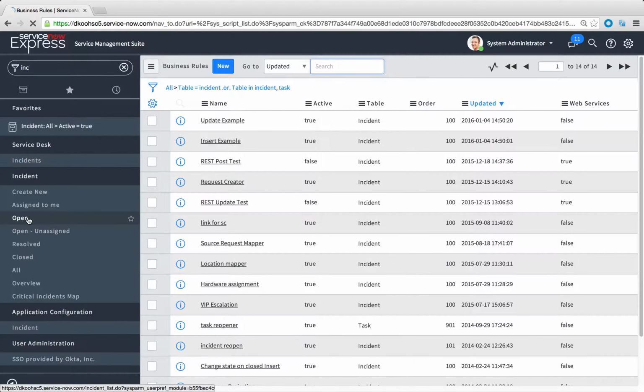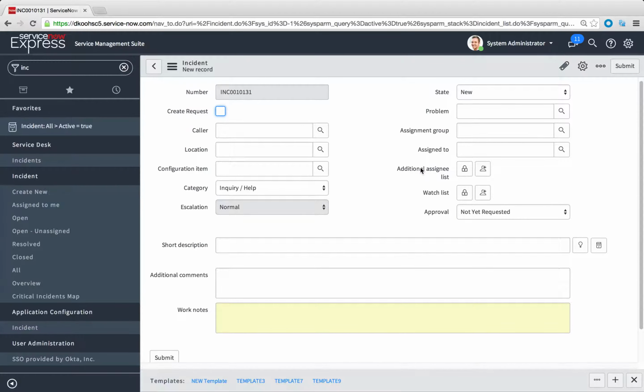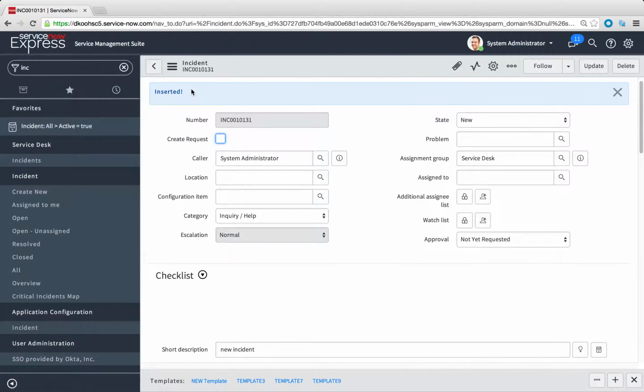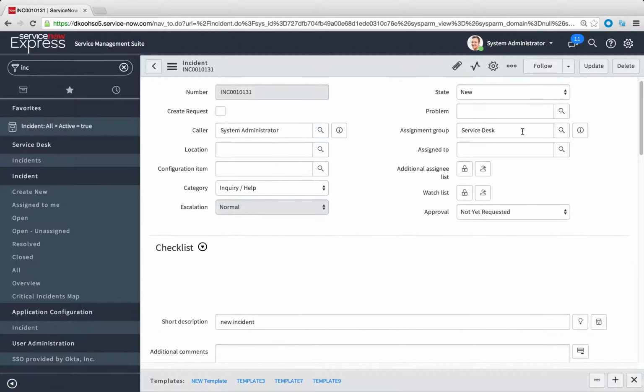And what you'll notice is now when I come in and I create a new instance, so a brand new one from scratch, pressing create new, maybe going in through the self-service portal, record producer, and so on. And I make my new instance. If I saved it, or if I was to go in and submit it, basically creating this new record, what you'll see is it's inserted. And that'll run an inserted business rule. Keep in mind, inserts only happen once. So for this record, you'd only ever see the inserted run once, the first time it's made.